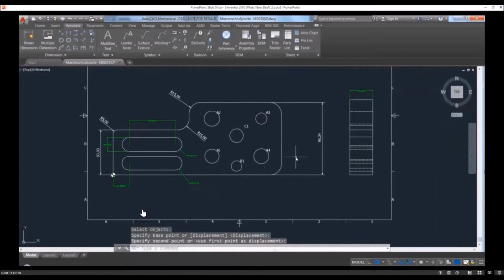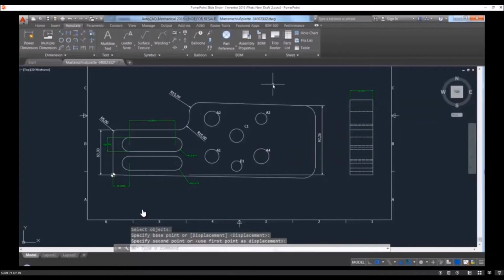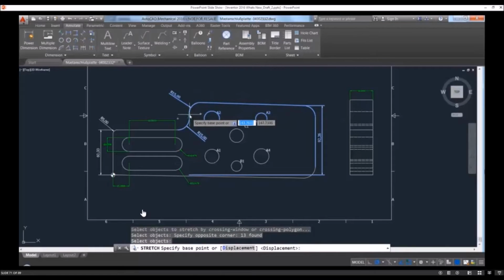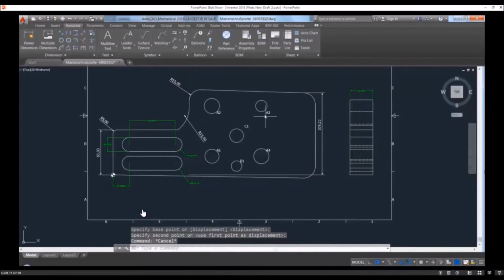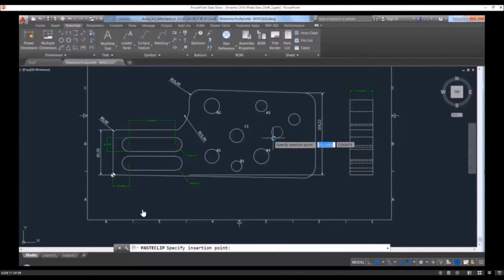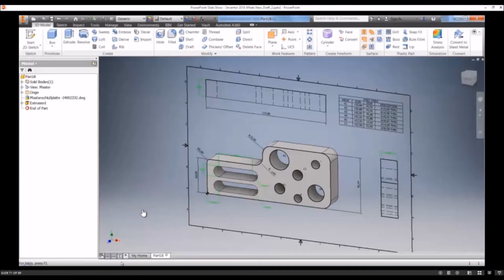So once we've made the change, we can then move over to the rest of the model, and we can then apply more changes if we need to. So let's stretch the base out, maybe at an angle if we want. All of this is fine, I'm just demonstrating that we can make quick changes to the model. So once we've made the changes that we need to, we can then finish off the geometry. So you might take some circles and move them around, or take a copy of them, duplicate them. Really quickly just duplicate the geometry, and then we can carry on working with what we're doing.